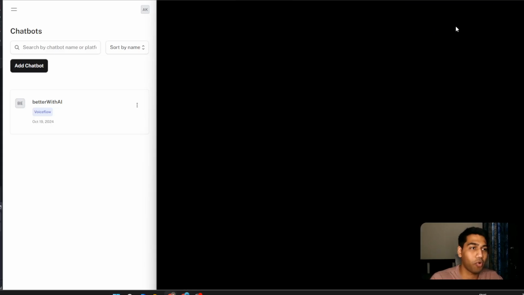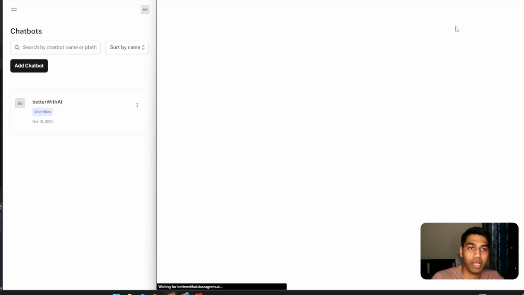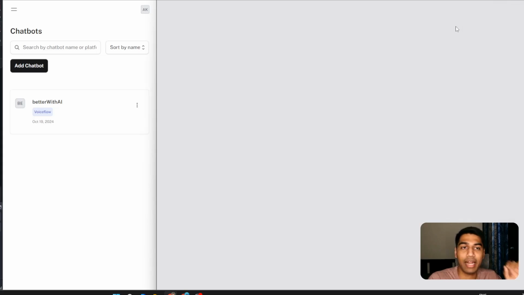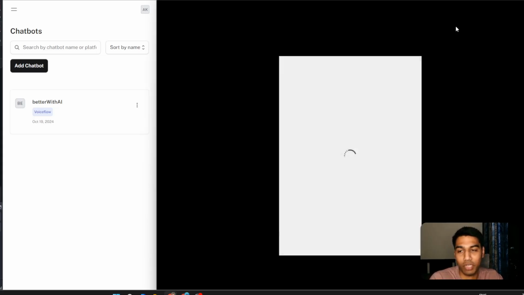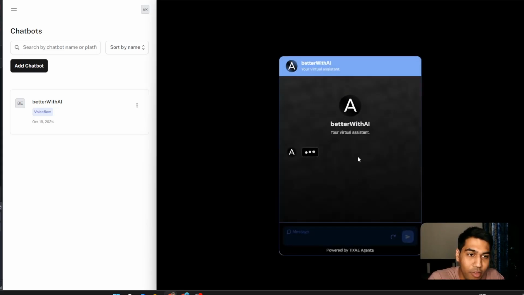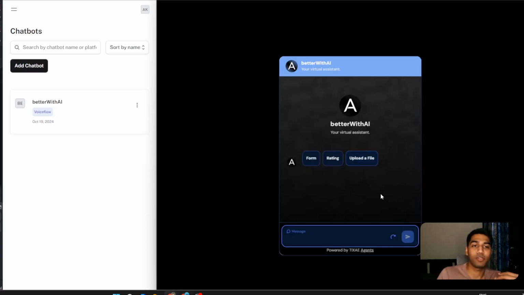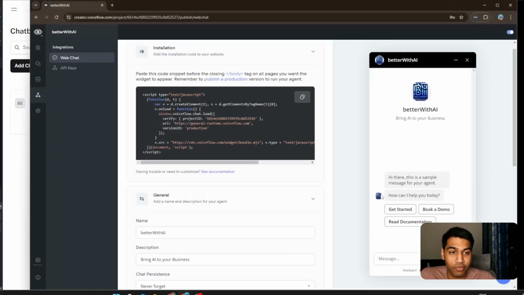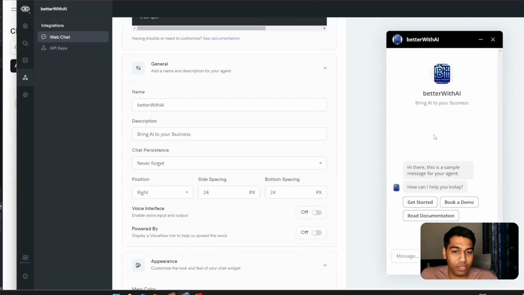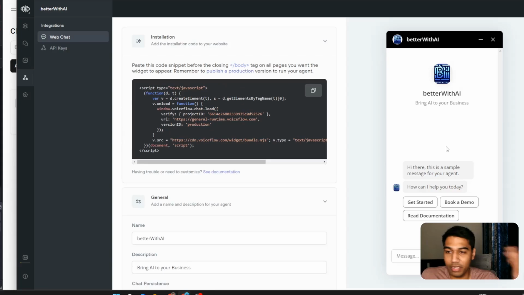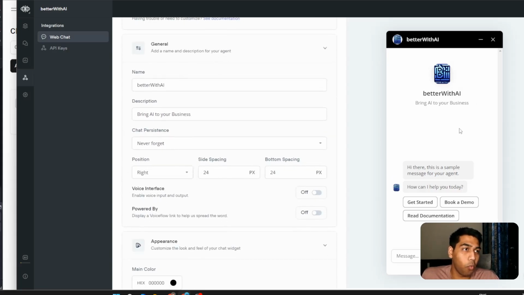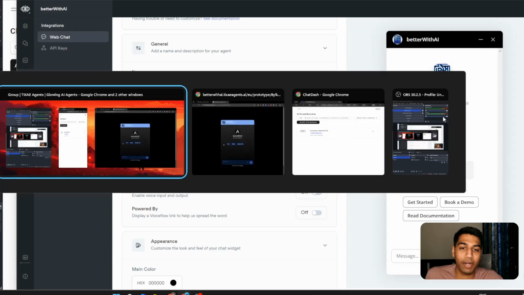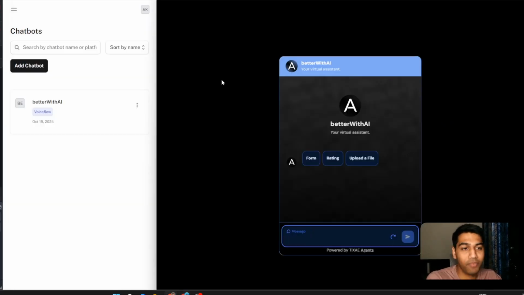Right now, if I click on prototype, you can see as soon as I go to prototype, it will take me to another page where I can actually test out the widget that we have just created. And if you see, this looks very different than what I was actually using on Voiceflow. So if you look at this, the Voiceflow widget looks like this. Literally, it is just simple. There is no background. There's nothing, and it just works, right? It's just pretty simple. But Voiceglow, because we are going to utilize their platform, you can do all these kinds of customizations.